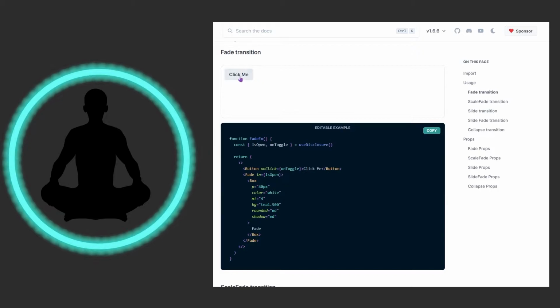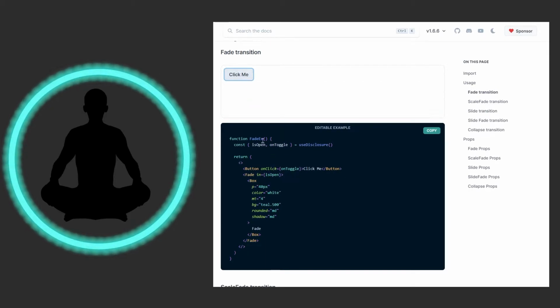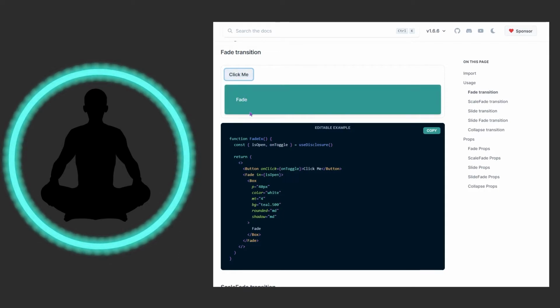So what we have right here is this, and it comes on in. That's pretty neat. We have this button, and we're using disclosure here, which is just a way to toggle on-off states, if you will. So is open right now is true. If we were to click this again, is open would be false. No big surprise there, but it is wrapped in fade. And we notice that fade is taking the in prop for is open. So when we click it, the box, all that color you just saw disappear, and it slowly fades on in right here.